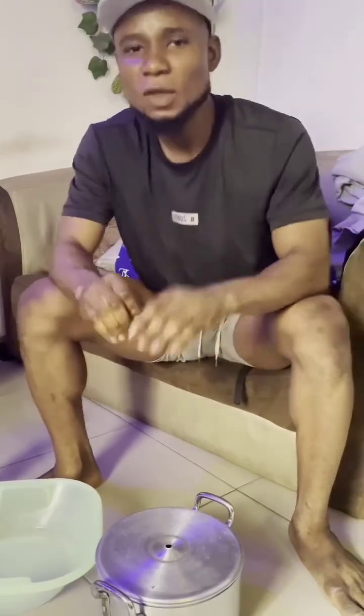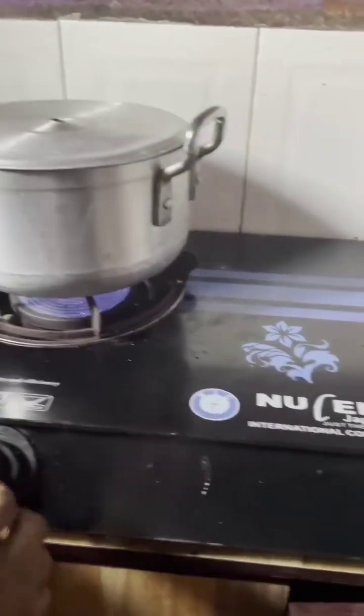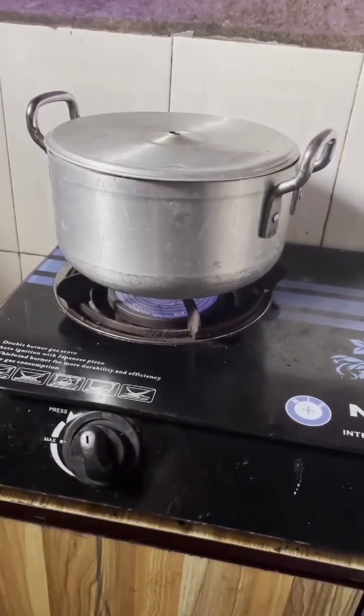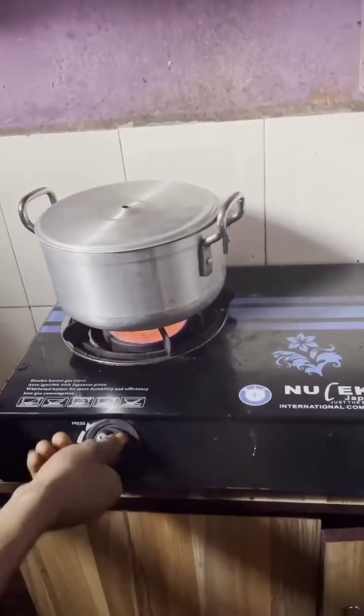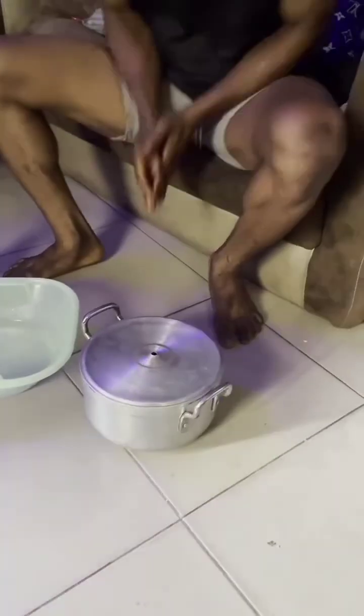Now that is step one. After this section, the next one, we are going to the kitchen to cook it right now. Camera, let's go. My gas is here, and I place the pot, understand? So it will be boiling. You just have to give it, let me see, 5 minutes. As you can see, the thing is boiling, so that you will not doubt me. You can see. It's already 5 minutes. Okay, let me turn off the gas. Man, the thing is very hot.